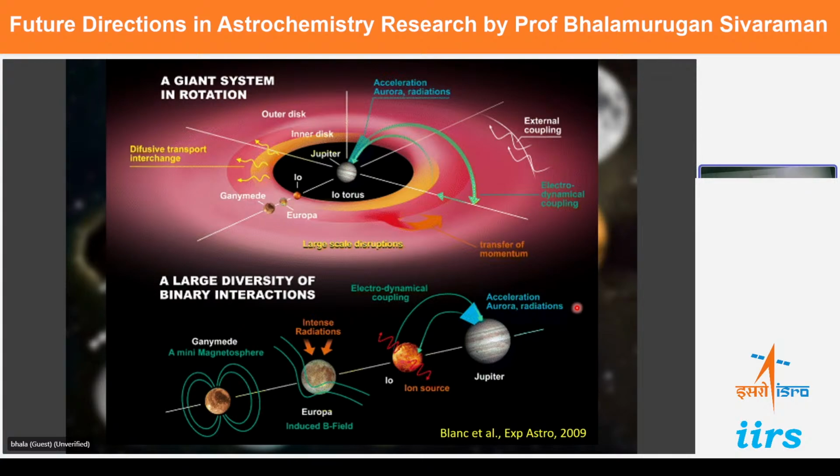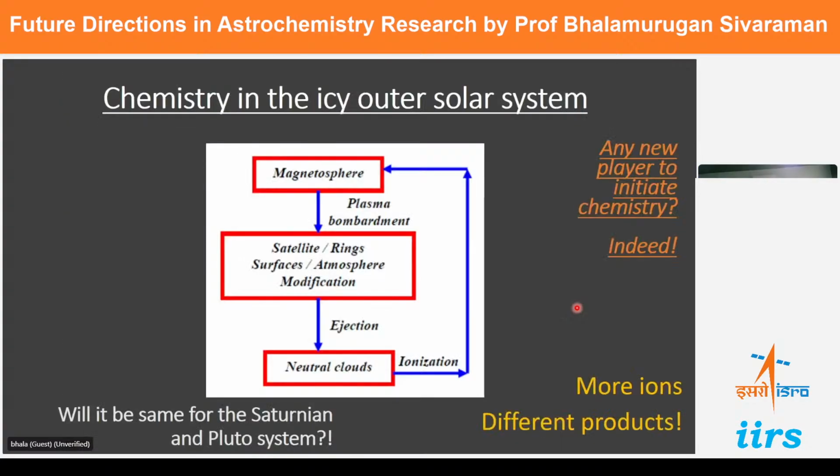Of course, there are other ions that can go, which is known from the Voyager flyby, but sulfur is a lot because of Io's presence. So this is a simple diagram that shows you that the magnetosphere has this influence on the satellites which are well within the magnetosphere. Okay, and then they get these ions going around.